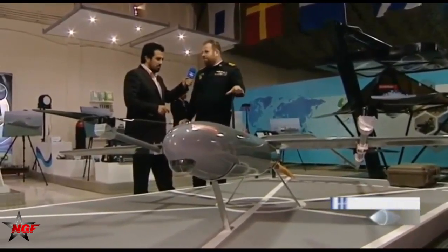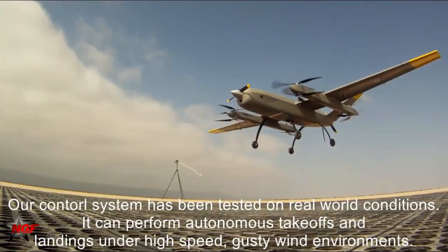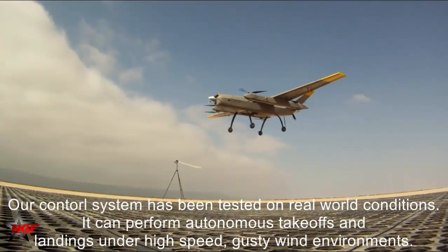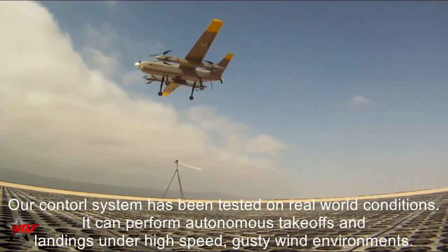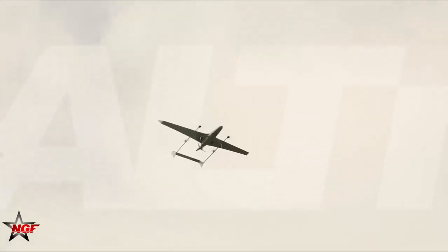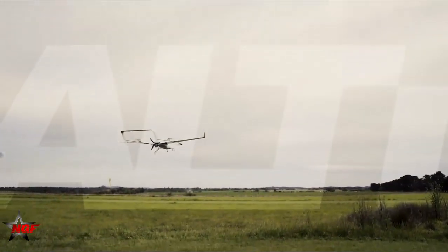The flight and landing structure of this UAV is such that it can take off from most vessels with naval missiles of the Army, carry out reconnaissance operations, and assist in launching missiles within a range of 100 km, making the Navy's missile power louder and more accurate than before.